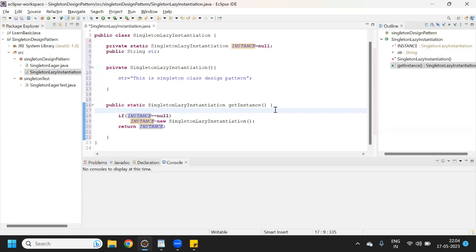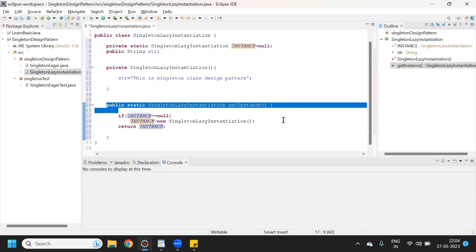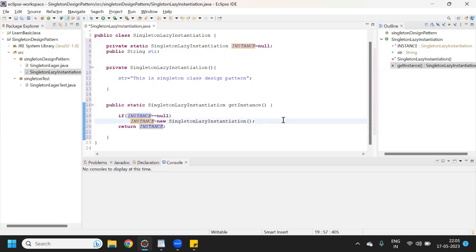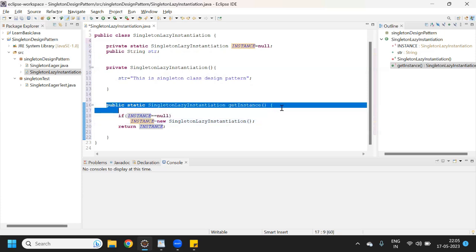So that it can create an instance while class loading, meaning before executing the main method in eager instantiation. But in lazy instantiation, we are creating it under this method where it is required. In eager instantiation, we were creating an instance under a static block, but here we are not creating it under the static block. We are creating it under a static method.